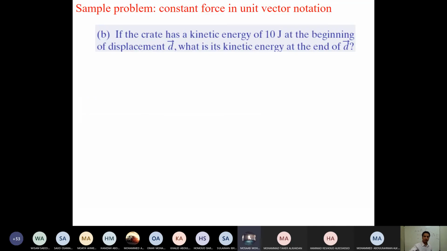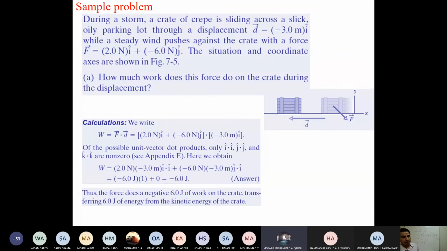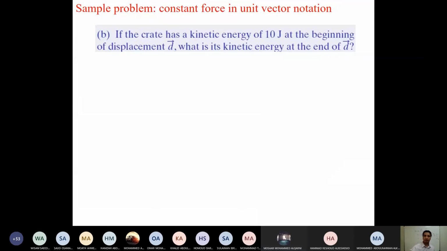Doctor, I have a question. Should we care about the friction when we want to find the work? That's a very good question, and once again in this chapter we are not including the friction. The friction will be included in chapter 8. So now we are guiding you just with the normal force, similar to chapter 5, in which we were not including the friction at all. Once we do that, it will be a little bit later on, because we want you to understand the first concepts of the force and later on apply those concepts to complex situations. Okay, thank you, Doctor.